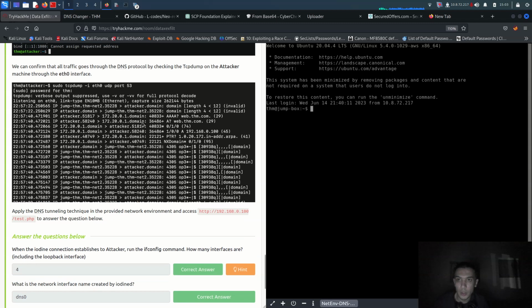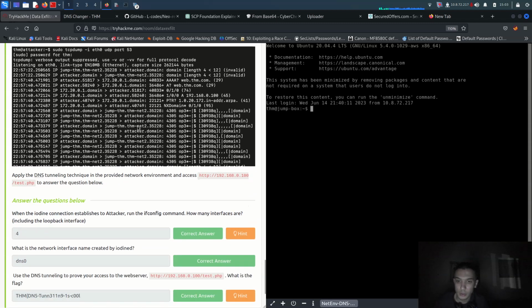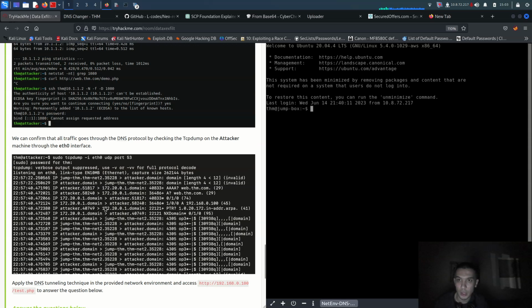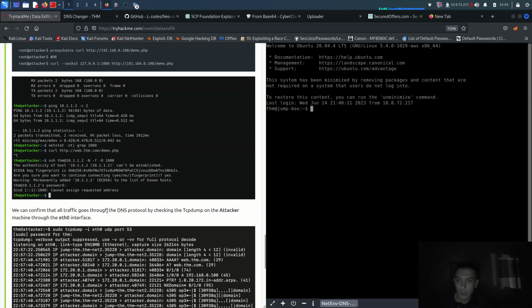So what we're doing here before, what is the network interface name, it is iodnet here, and go for the test.php domain name here.